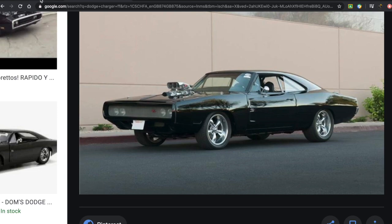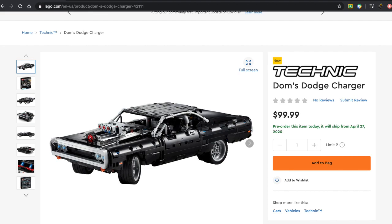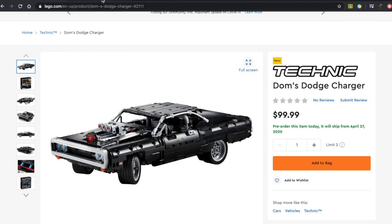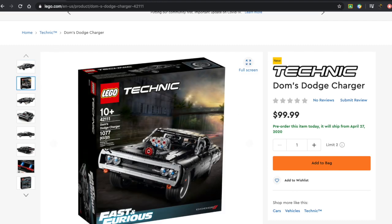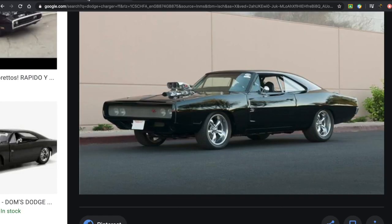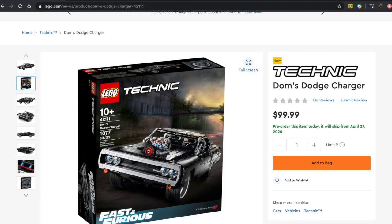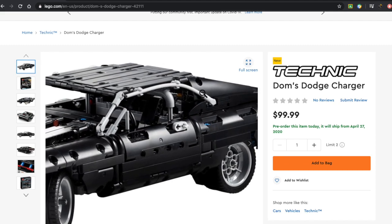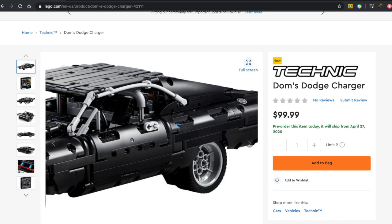I think that exhaust of some sort is captured up there. They have an extra little gear of some sort that moves when the vehicle moves — it's shown here as a bit blurry, so perhaps that moves when the car moves. The overall hood in the front and the shaping in the back — I think they captured that really well with these little beams over here and that newer style of piece.